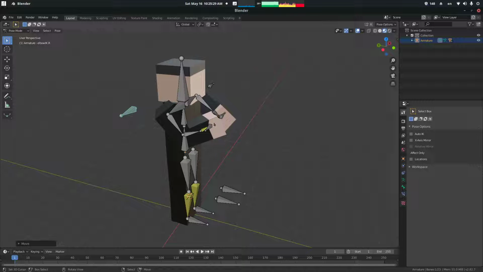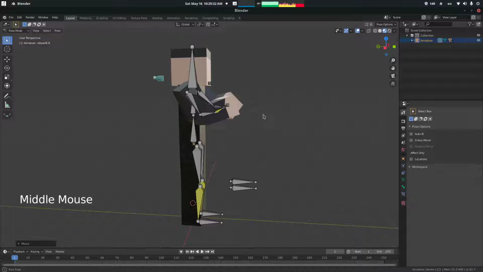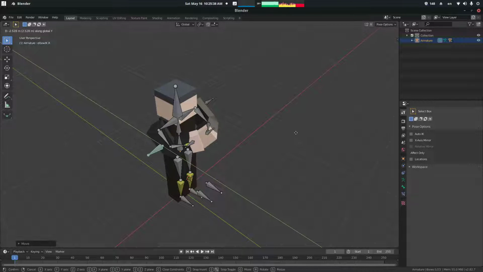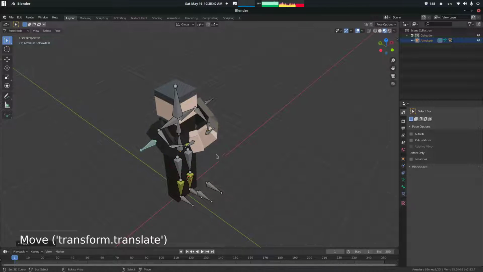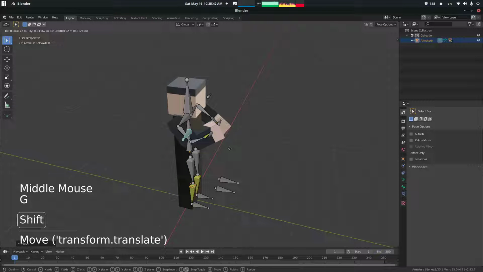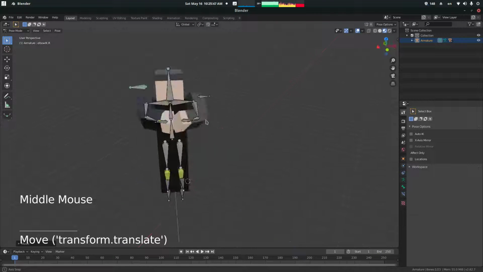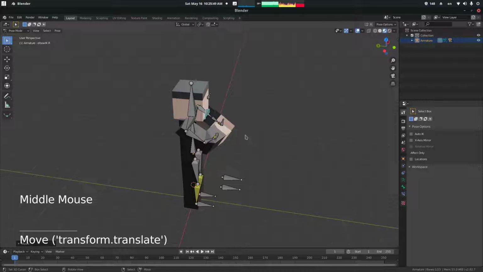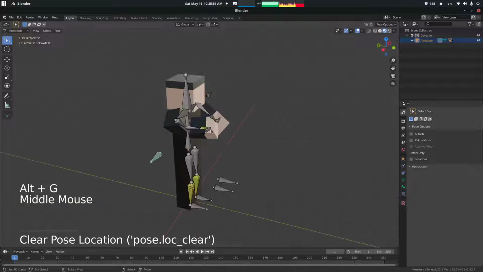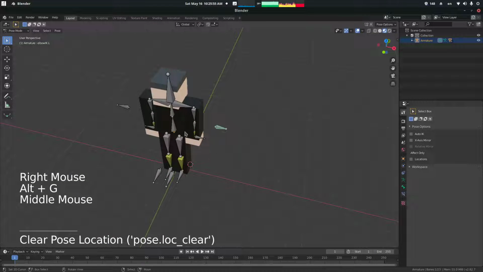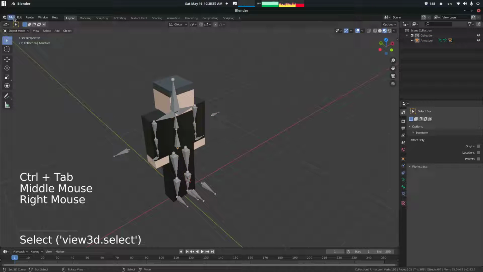To do it on a specific axis, just like with rotate, we do G and then specify an axis. For this example, I'm going to do Y on the Y-axis, so I'm moving it around simply on the Y-axis. If you press Shift plus that axis, then you move it on everything except for that axis. And Alt-G is how you would reset the position. So let's just reset the position of everything here.